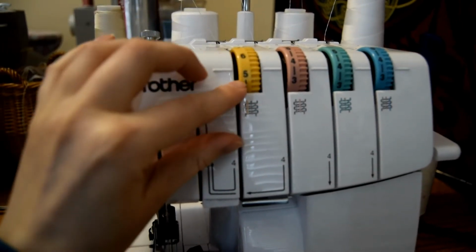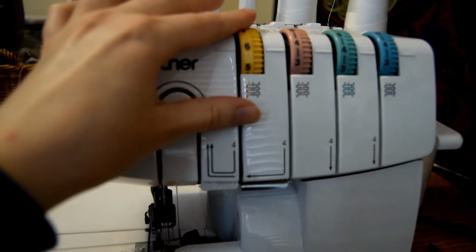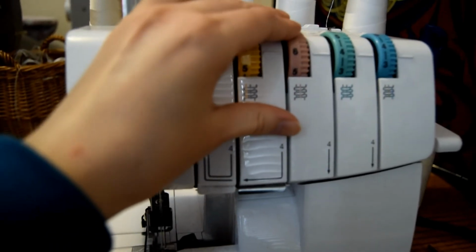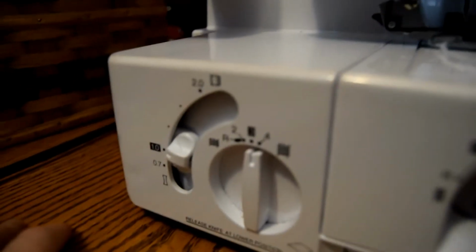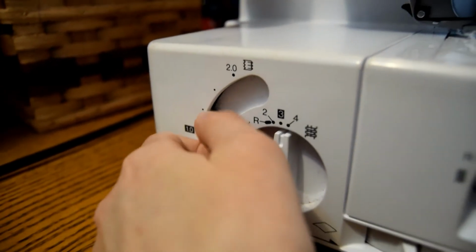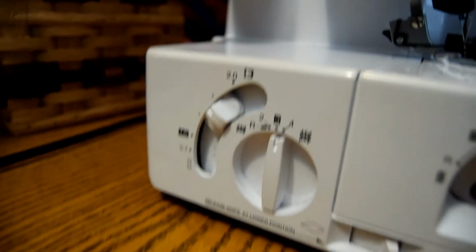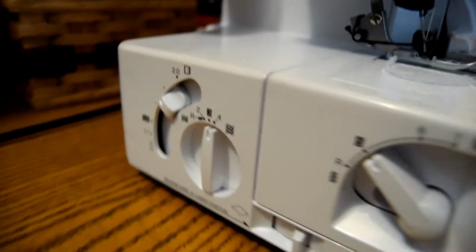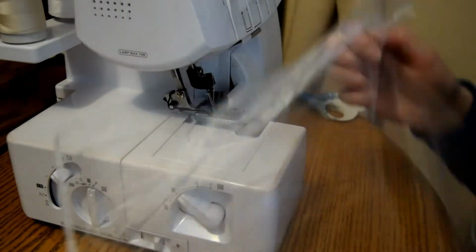So now we're gonna take the serger, and that's how I'm basically going to gather the tops of each section. So you can see I'm setting my serger up to gather. A lot of people suggested going with the tension on those needles at 7. I found that did too much, and they suggested going to 2, and I found that did too much. So this is what I went with, probably 1.7 and then like 5s on the 2 needles.